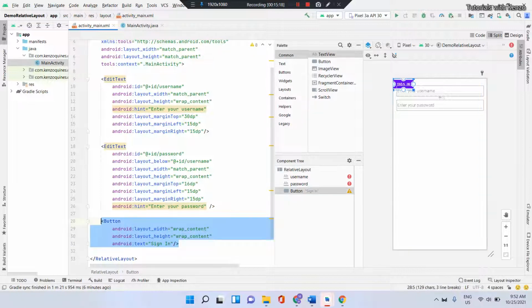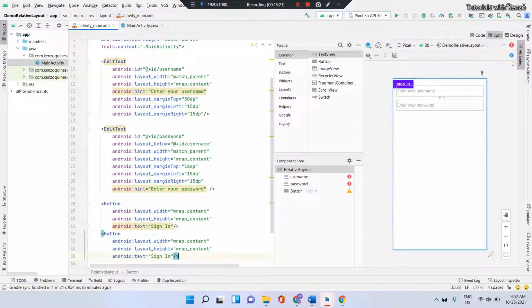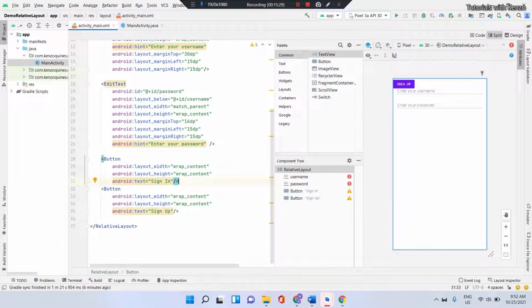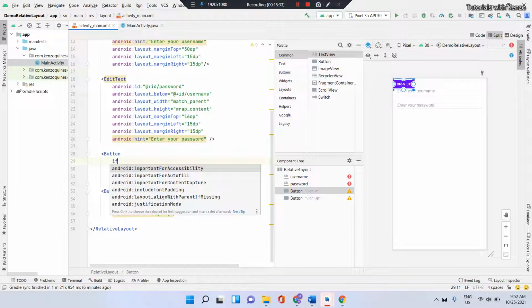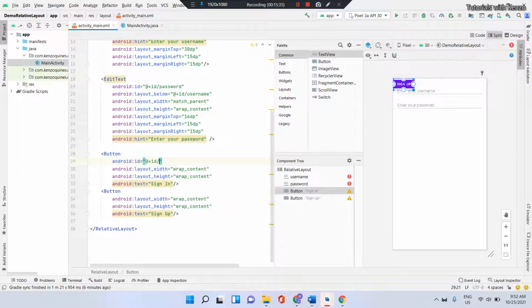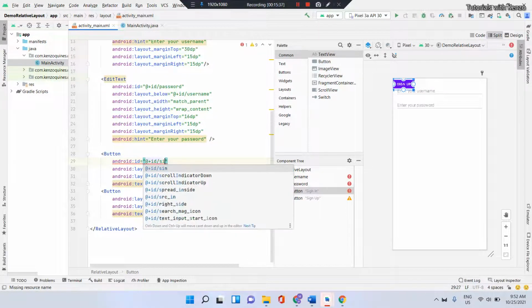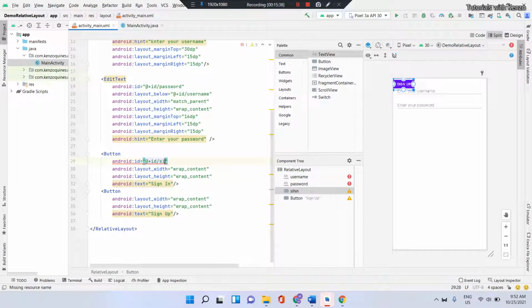Then let's copy this. Ayan. So mapapansin nyo, magkapatong ulit sila. Okay, so what we're going to do here is we just assign the ID first. So our ID is sign in.